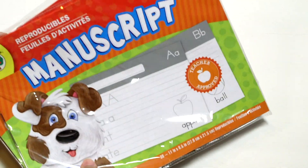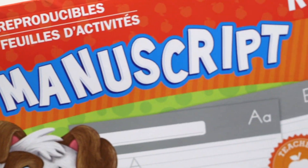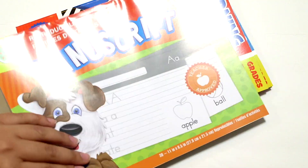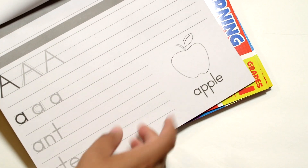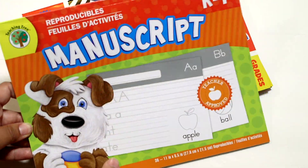Here are all the things I hauled this past month — a lot of back to school stuff, learning stuff, plus a couple randoms mixed in. I got these because I really like the reproducible packets that the Dollar Tree has — these are fabulous. I have two because I have two girls, and we just need some extra handwriting practice over the summer because skills tend to get lost. Each page has a letter — capital and lowercase — with a word, where you can trace and then write it out. There's also a picture in the corner that you can color, all the way through the alphabet. Those are pretty cool — they're reproducible so you can make copies.